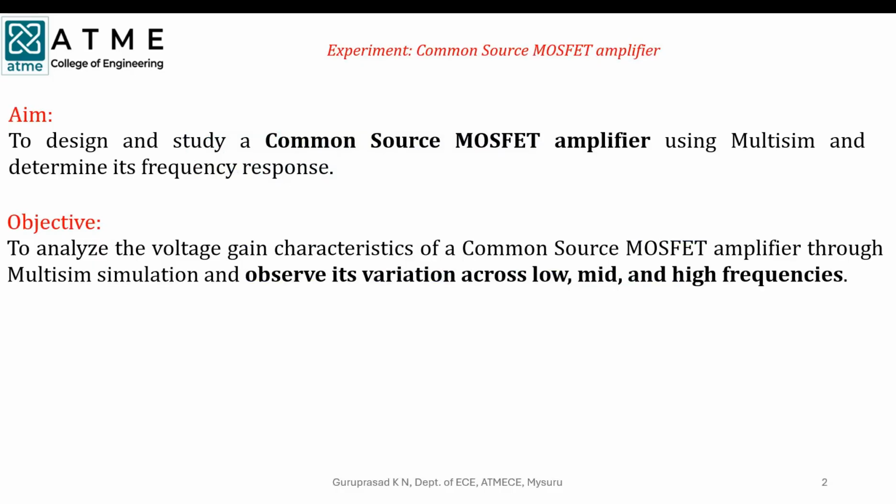So the aim of this experiment is to design and study a common source MOSFET amplifier using Multisim and determine its frequency response. And the objective is to analyze the voltage gain characteristics of this MOSFET amplifier through Multisim, and we will observe how the gain varies at low, mid and high frequencies.